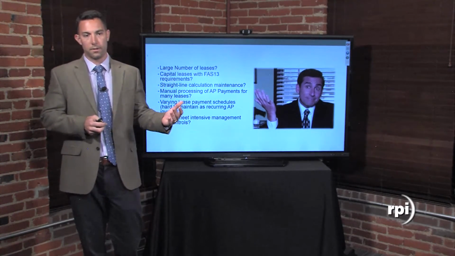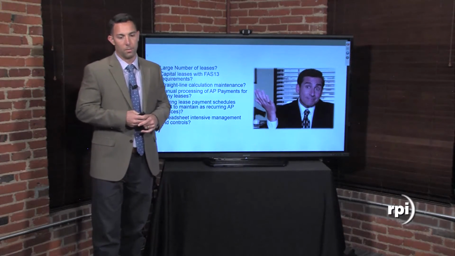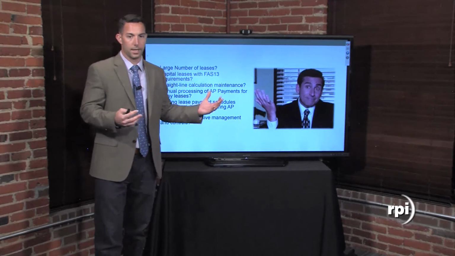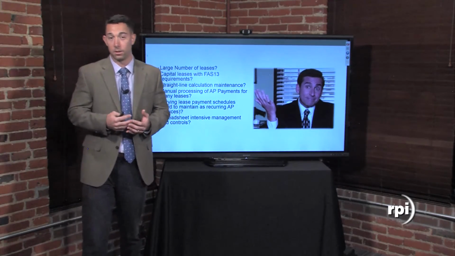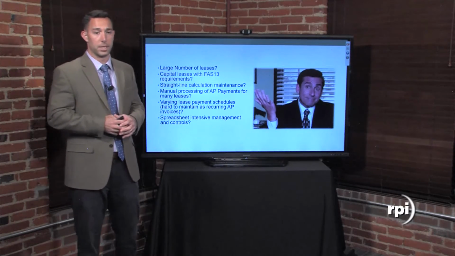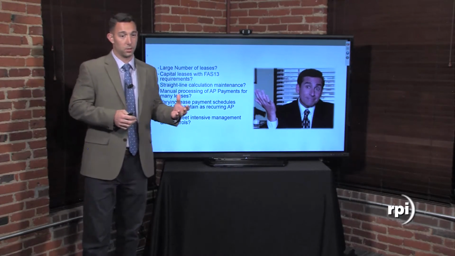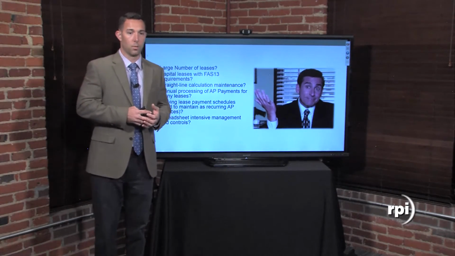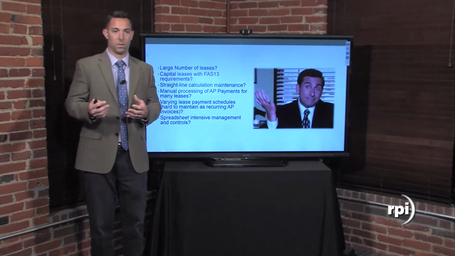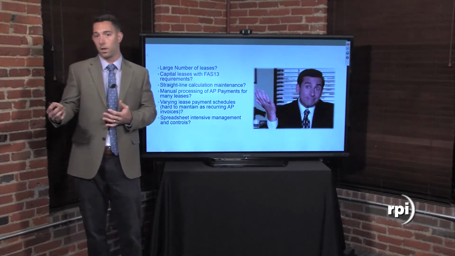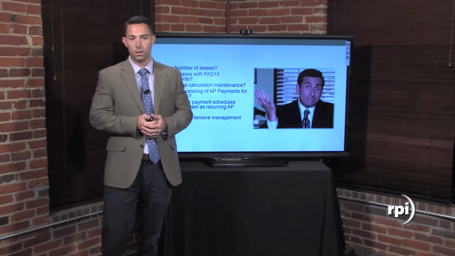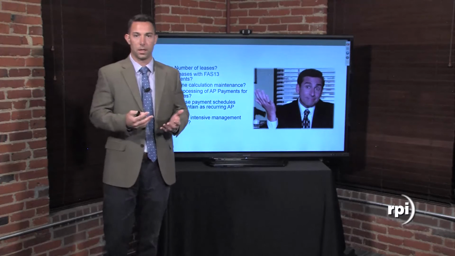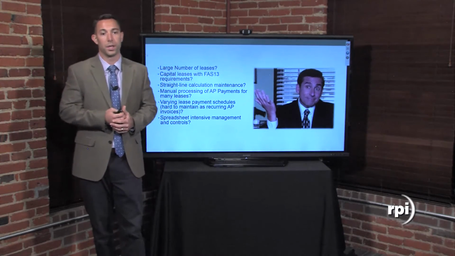The capital leases with the FAS 13 requirements. So a lot of that work might be done out of Lawson on a spreadsheet, so getting that type of integration with Lawson and having Lawson do some of that for you will save you some time. Same thing with the straight line calculations. Let Lawson do that for you. So you might be doing manual journal entries if you're doing straight line depreciation outside of Lawson and having to interface those into Lawson. So setting up those leases, defining whether they're straight line or not, and letting Lawson do all the calculations for you is a benefit.